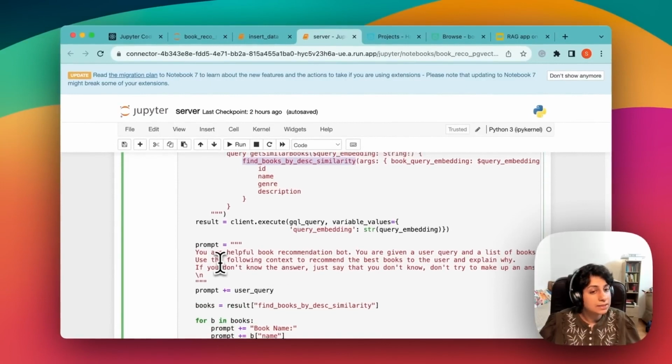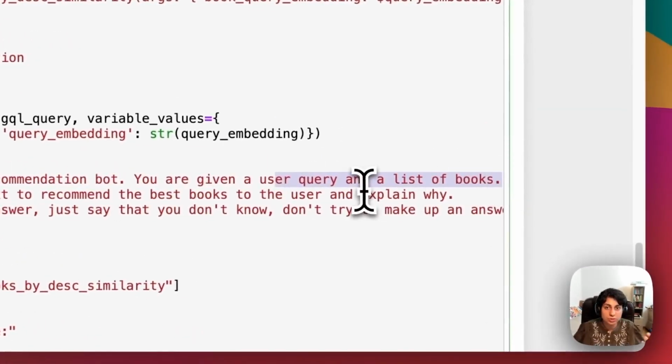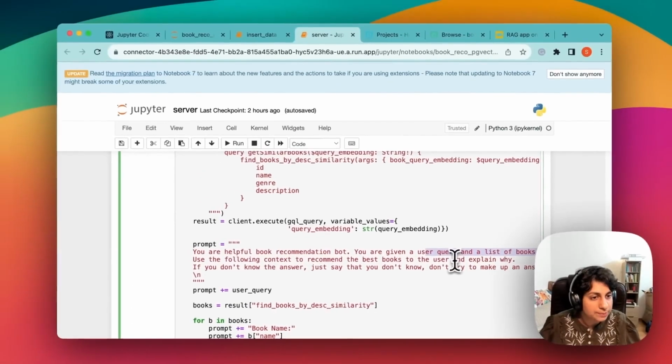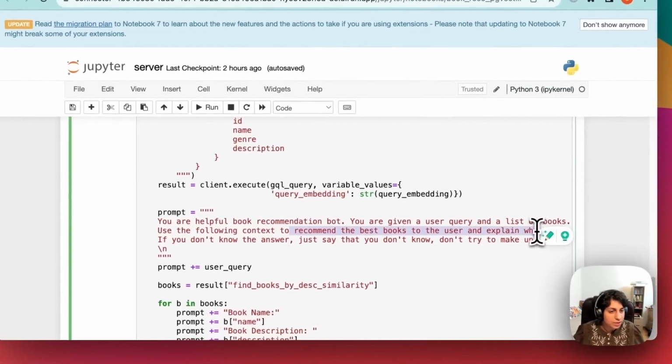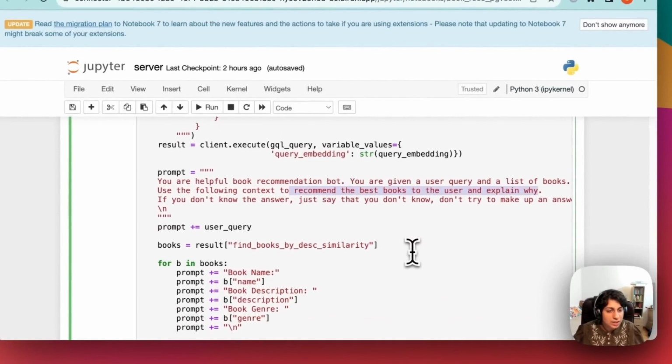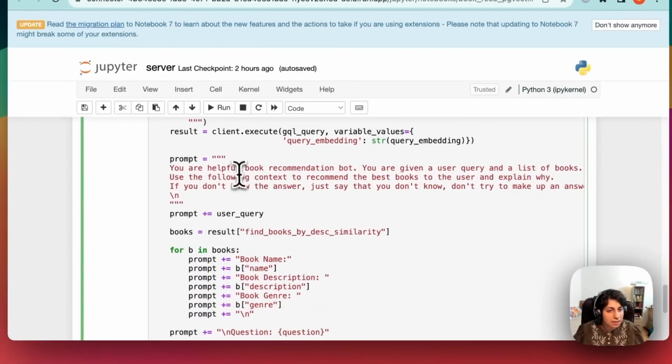Our LLM is assigned a very specific personality and a very specific task to answer the user's question with a list of books. So it's got to recommend a book and also explain why. Additionally, we are taking our results and formatting that for our prompt.